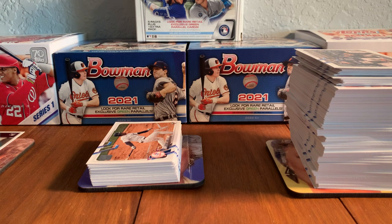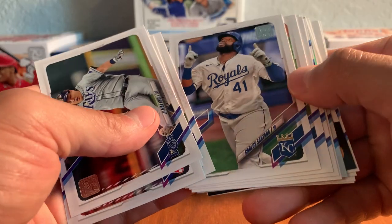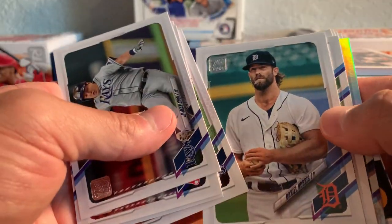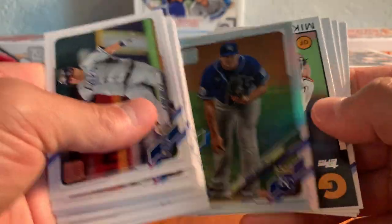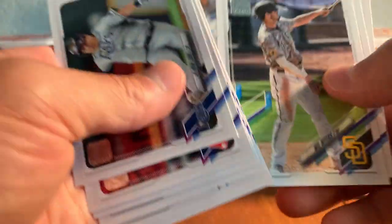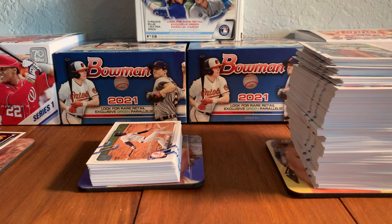Sort of a letdown when you do, but I'm a set builder, so in the long run I know I'm just getting cards that I need. Ji-Man Choi, Matt Barnes, Alex Young, Shed Long, Carlos Santana. Looks like we got a Rainbow Foil and an 86 here in this pack. Yanni Chirinos, Daniel Norris, Randall Gritchick. Who do we have here in the Rainbow Foil? It is Brad Keller Rainbow Foil. And a Mike Yastrzemski 86. A Will Myers, Trey Mancini, Joe Musgrove, Christian Walker. I believe both the Rainbow Foils that I've pulled have been accompanied by another insert.